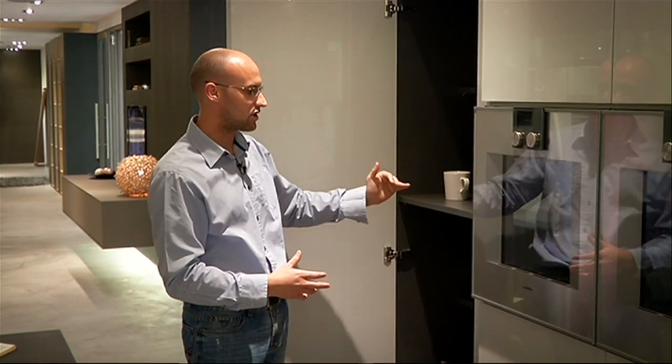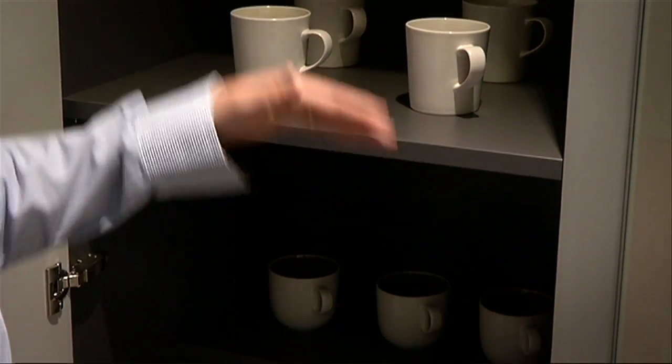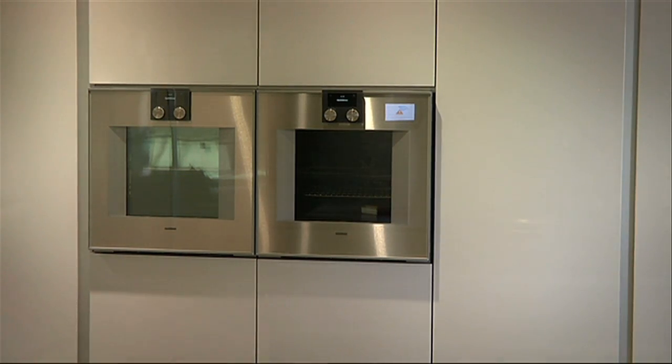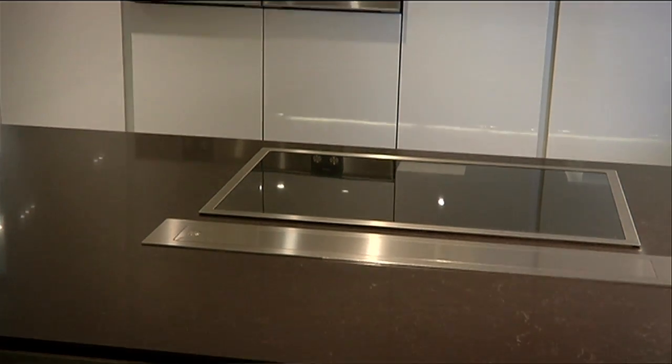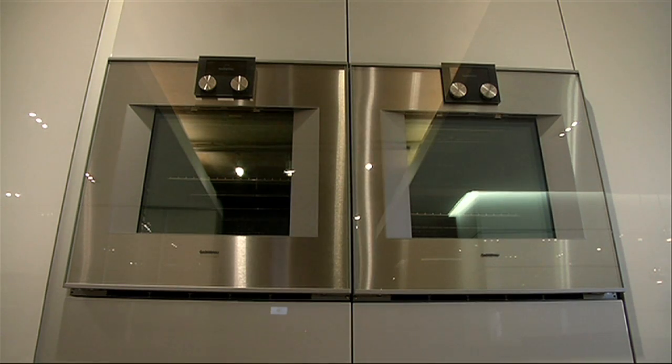And even the way we do the shelving, we use a nice thick 22mm shelf, and we do deep and shallow shelving, so that you're able to see exactly at each level what is inside the cupboard, and you're able to access it easily. When all the doors are closed, aesthetically it looks beautiful, but internally it's got so much functional space and storage that serves the rest of the kitchen.